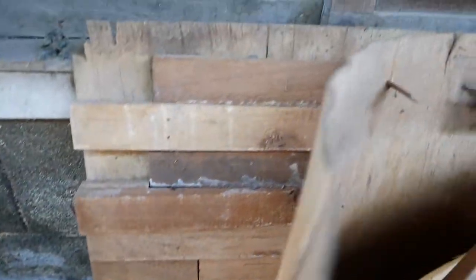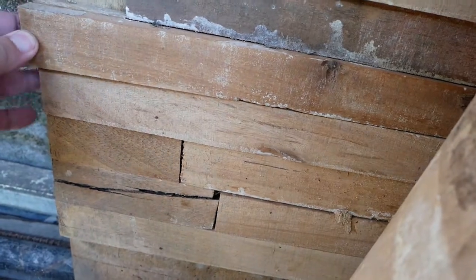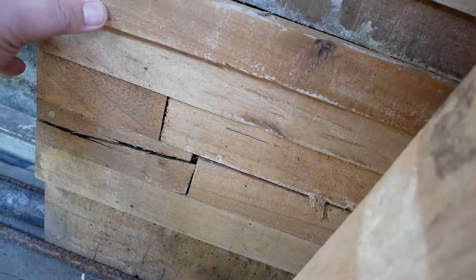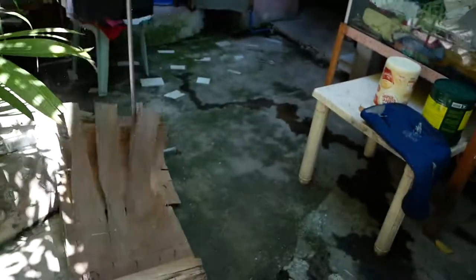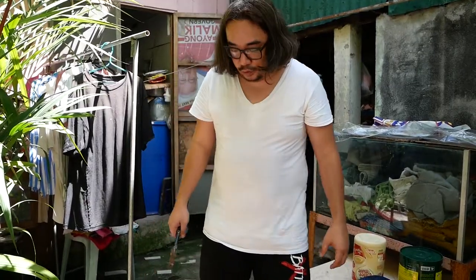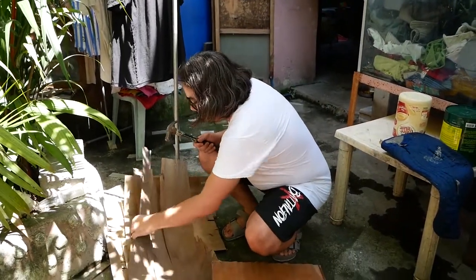This is an old marine ply that we had lying around here for some time now. And we'll be using this, and we'll try to make some sort of a pattern on the table. First thing that we're going to do will be removing the wood planks inside the marine ply.